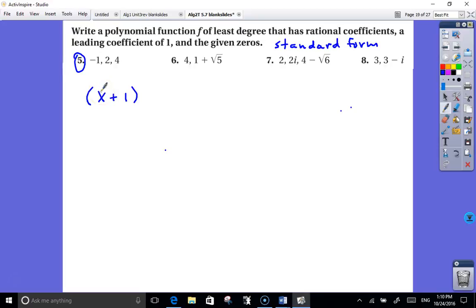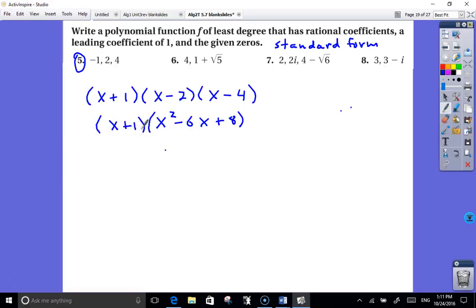Okay, then what are the factors that come from the zeros of 2 and 4? X minus 2 and x minus 4. So what they're asking us to do now is, okay, multiply. So how did we multiply 3 factors together? Take 2 of them and then do the other, right? So let's say I'm going to do the last 2 first. That's always my favorite. X squared minus 6x plus 8. And now I've still got a factor, multiply by x plus 1.